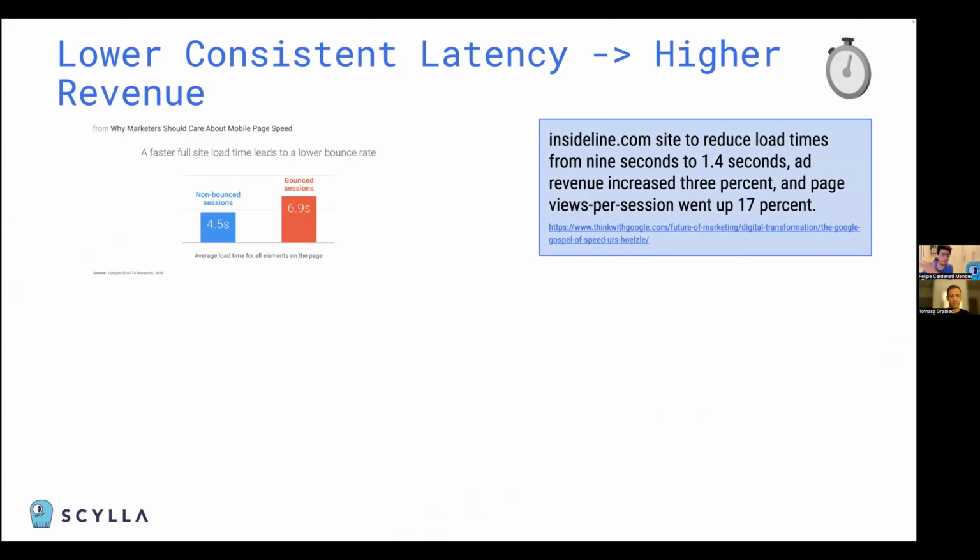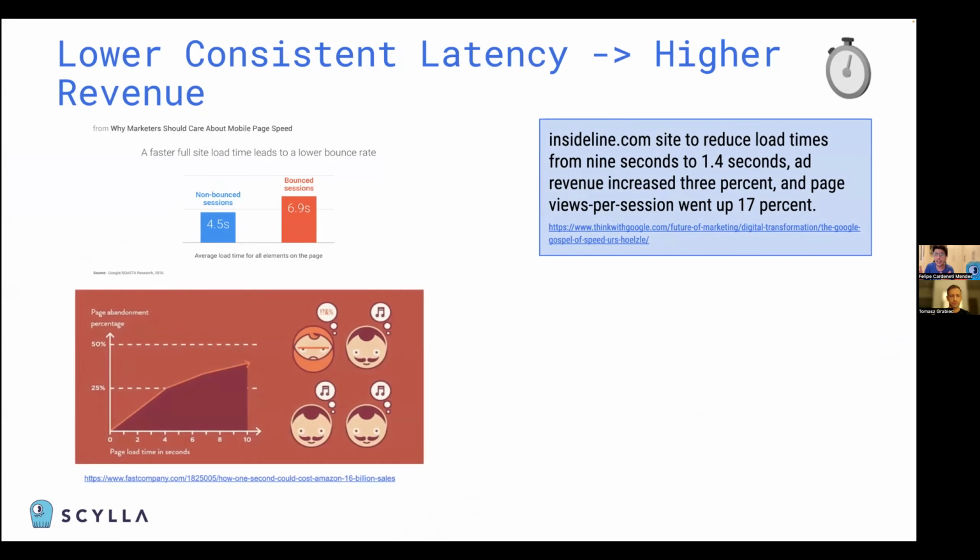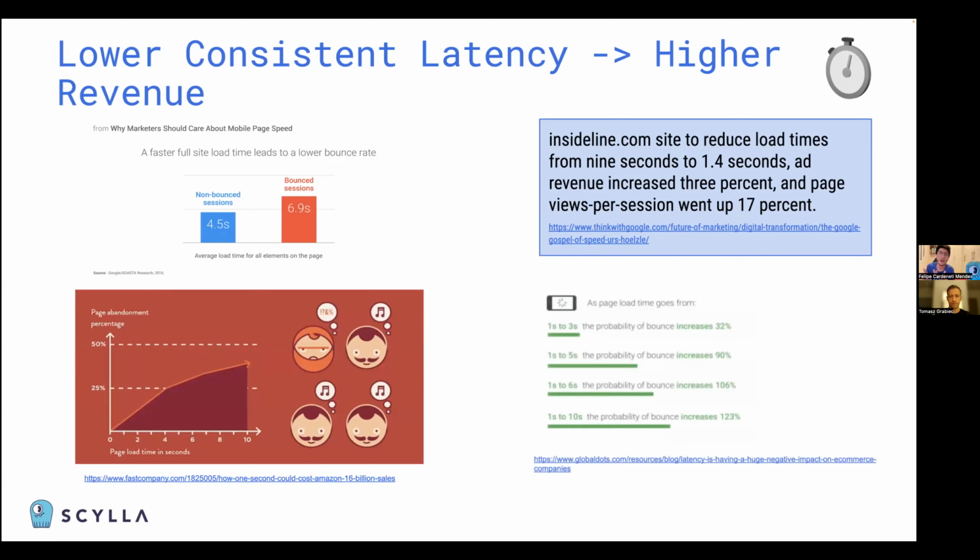Similarly, reducing average load times on your website directly correlates with fewer bounced sessions, which ends up resulting in increased ad revenues. In the end, it turns out that a single second may simply end up costing you billions. And the longer it takes for the user to get a response, the higher the chances of increased bounce rates. Therefore, lower latencies nowadays are critical for companies to succeed and meet today's users' expectations.